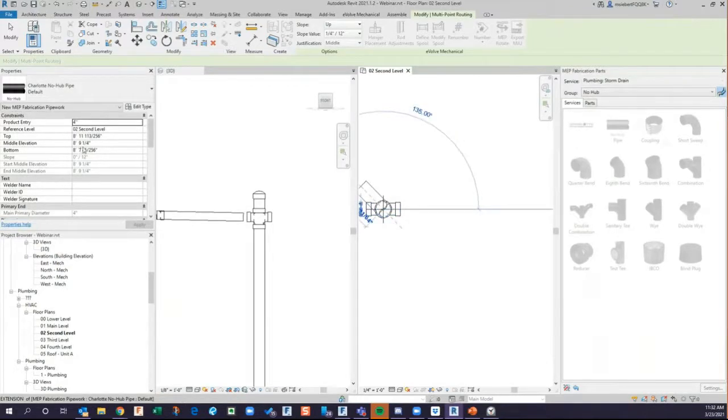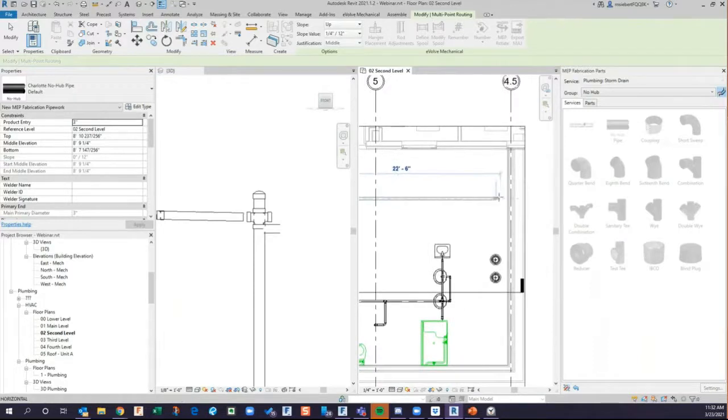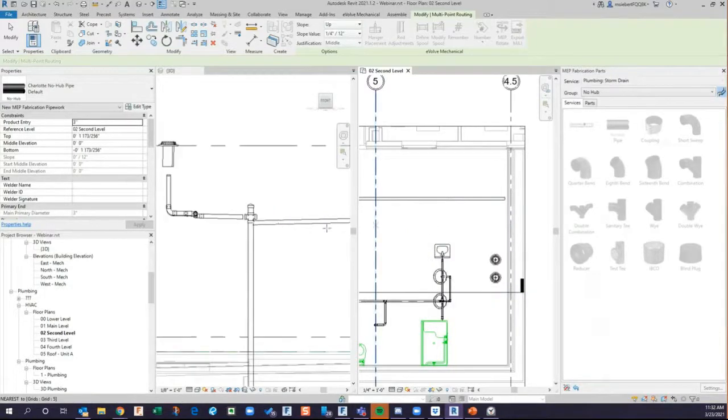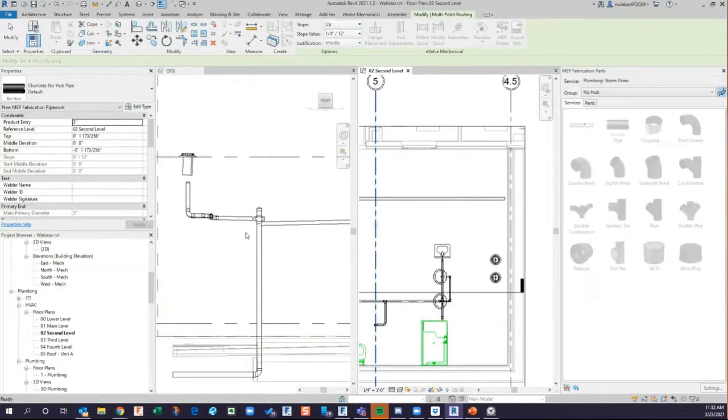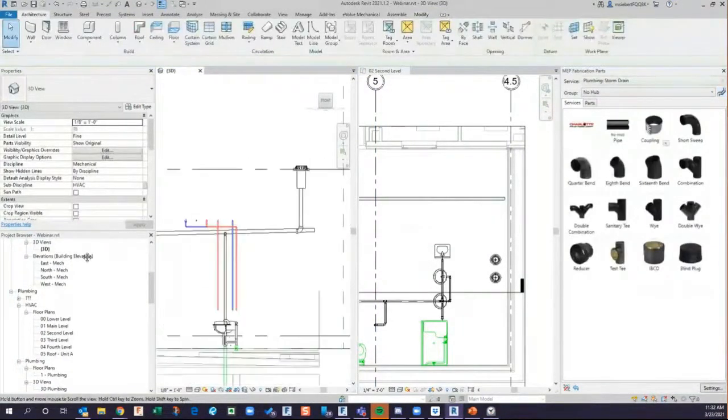I'm going to come over here and click right on that point. Notice that it kicked me down to 8 foot 9 inches right away. So right away, I'm starting at a center point, and it should be 3 inches. So what happened there? Apply. There we go. Okay. So now I'm just going to bring this out. I'm going to draw all the way over here, just like that, and I'm going to right click and cancel. So right there, you actually see that it's drawn it in slope pipe right away. So it's slope pipe all the way over to that spot.